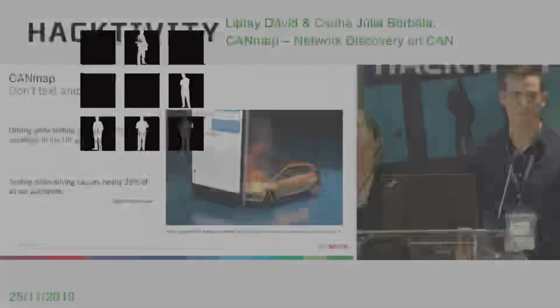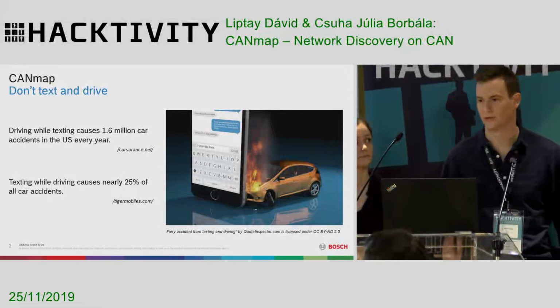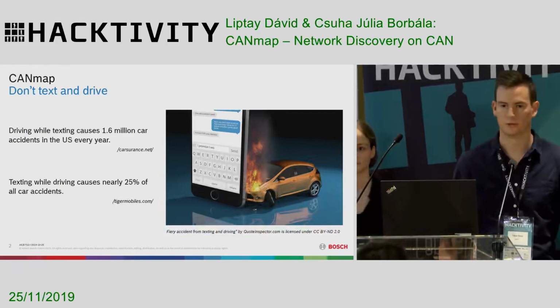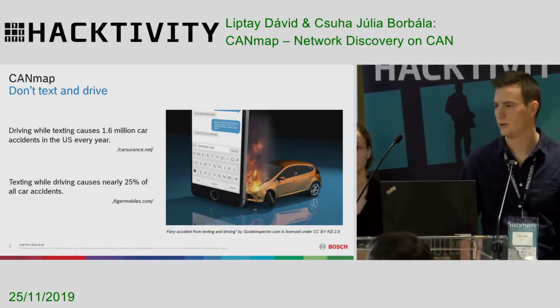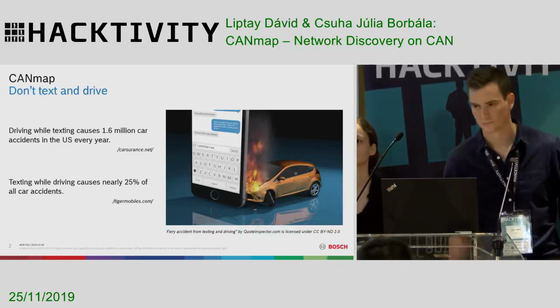Today, I came here by car. While I was driving, I sent out a lot of messages, really a huge amount of messages. It is known that it is really dangerous to drive and text at the same time, but I don't feel ashamed, not at all. Do you want to know why? Because I wasn't texting and I did not send those messages directly. I just made my car do this.